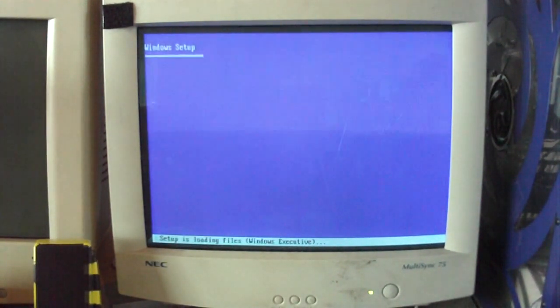And it's asking me to hit F2 to run automated system recovery, but that's not what I want to do. Now, it's really easy to screw this up. It's really funny. You can use a Windows XP disk to fix Windows Vista or Windows 7 a lot easier than you can use a Windows Vista disk or a Windows 7 disk to fix Windows 7 or Windows Vista. And I'm going to show you why. Of course, you have to know what to type into the terminal, or the command line, you know.